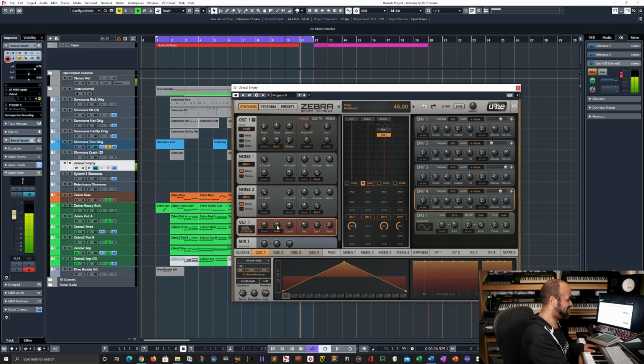Nice, eh? Okay, we're going to lower a bit the resonance, so it sounds not that much. Adding a bit more drive. Well, sounds cool.